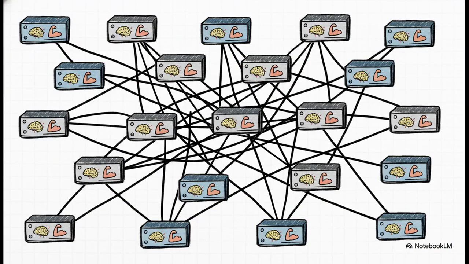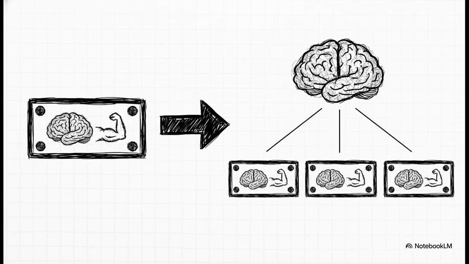See, in the old days, every single switch and router had its own little brain, the control plane, and its own muscles, the data plane, all bundled together in one box. Each device made its own decisions, and that's just way too inefficient and clunky to manage at cloud scale. This whole management nightmare led to a really simple but powerful question. What if we could pull the brain out of every device and separate it from the brawn? That single idea, that is the core of software-defined networking.